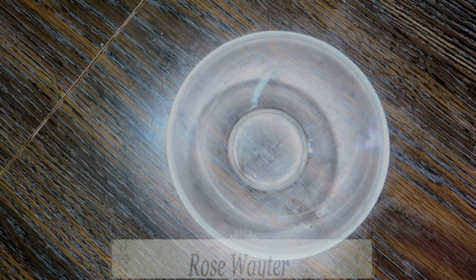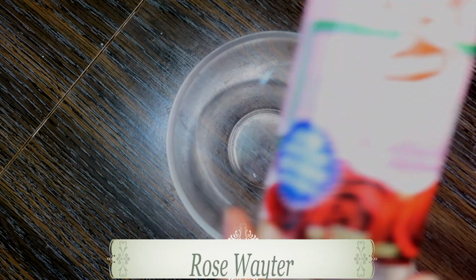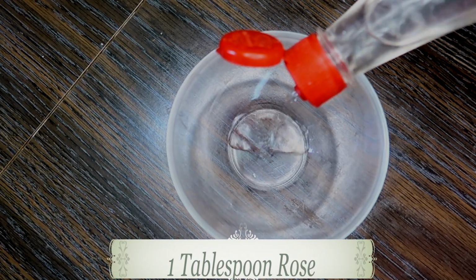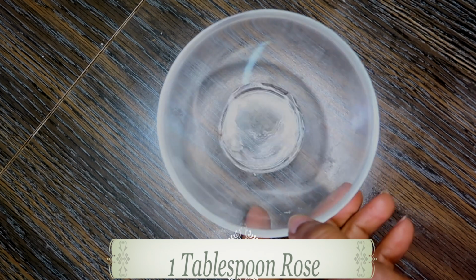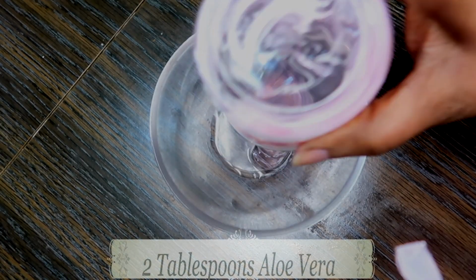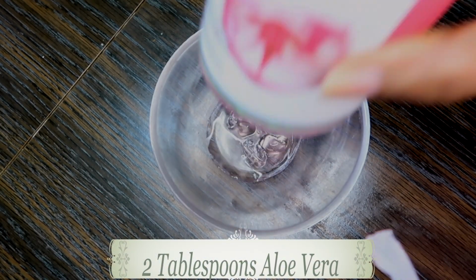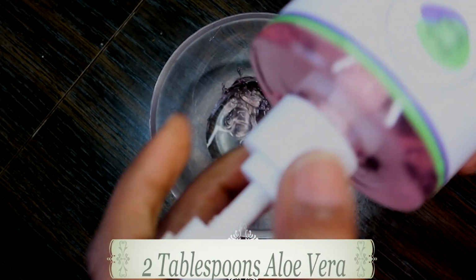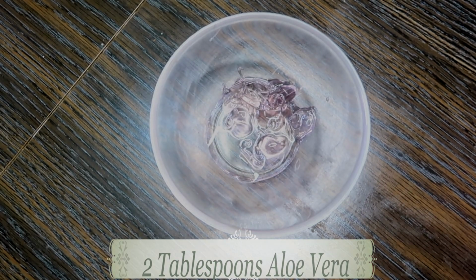Now let's get in the kitchen and start whipping this up. So to make the stretch mark remedy, the first thing I do, I get some rose water, and rose water helps to balance the natural pH level of the skin. So I take my rose water and I add about a tablespoon of the rose water to a small bowl. Once this is done, I reach for some aloe vera gel, and I like to use about, let's go ahead and pour this in, about 2 tablespoons of the aloe vera gel. Now aloe vera gel is soothing on the skin, and you can use any type of aloe vera gel you have. You can even use fresh aloe vera gel for this recipe.